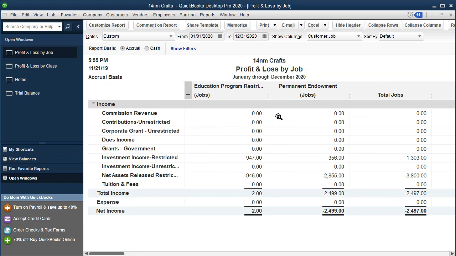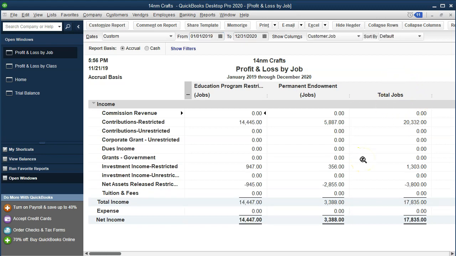Now also note that when we think about this tying out to the balance sheet, we'll have to make an adjustment using this report. We're going to want to see all the open jobs, for the time period that they've existed. And therefore, we can go back in this case just to 2019, and we can see the more detail for those jobs. So we're going to use this information to do an adjusting entry to allocate for the balance sheet equity accounts or net position accounts. And we'll do that at the end of the time period, end of the month, or end of year.